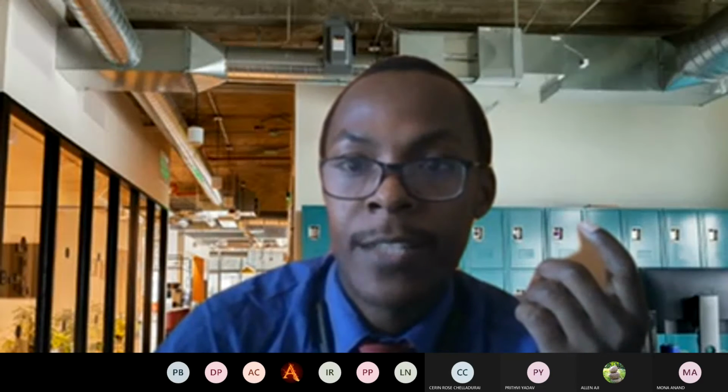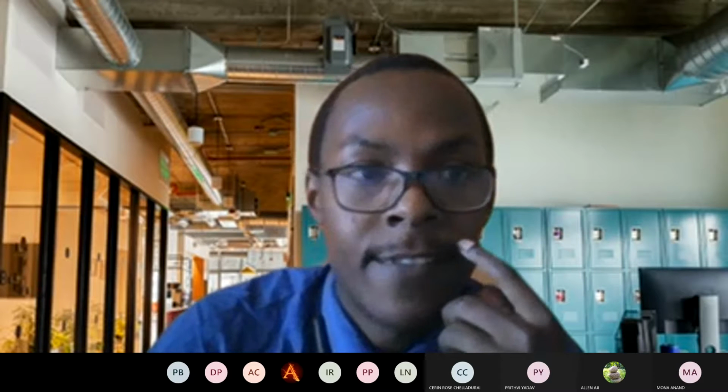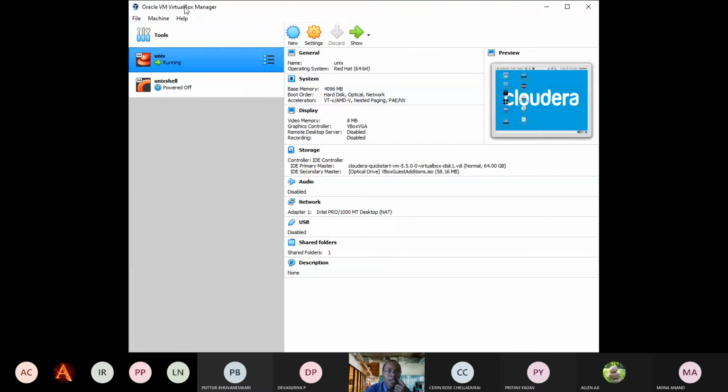I have something called VirtualBox. Let me show you the VirtualBox. Are you able to see it? Look to the top left corner: Oracle VM VirtualBox Manager. So I'm using this Oracle VirtualBox, and inside it I have installed Unix.